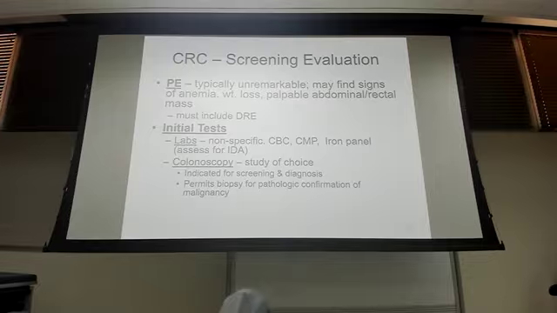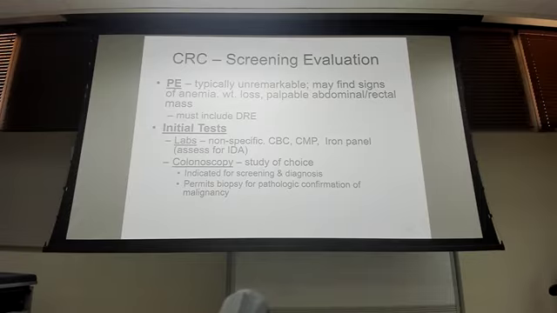When you do the DRE, you can do the fecal occult test, which is great, but if you get a positive fecal occult or any of the other fecal tests that we're going to talk about, three main categories, if they're positive, you still have to get a colonoscopy. You should do the DRE, you should do the guaiac test. However, if it's positive, it's colonoscopy. Because for colorectal cancer screening, colonoscopy is the test of choice, because not only can you see what's going on, you can also take a biopsy and look at it under a microscope.